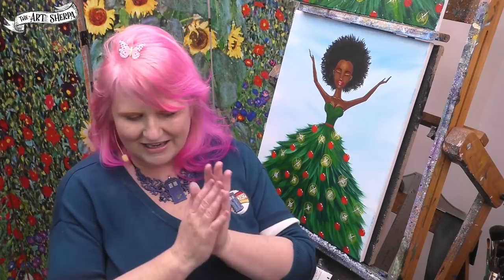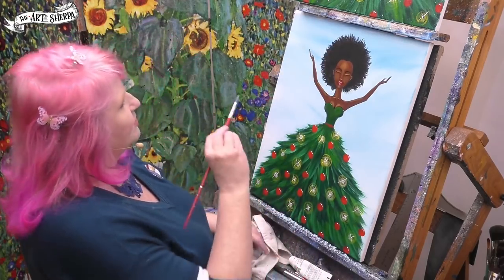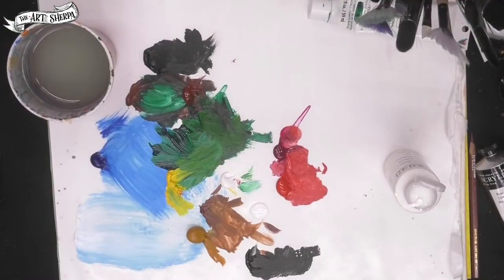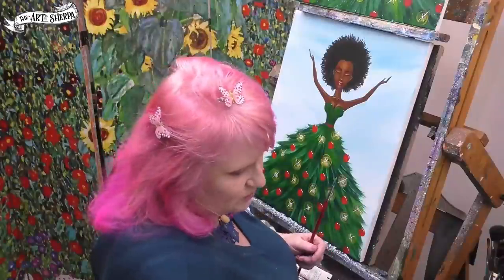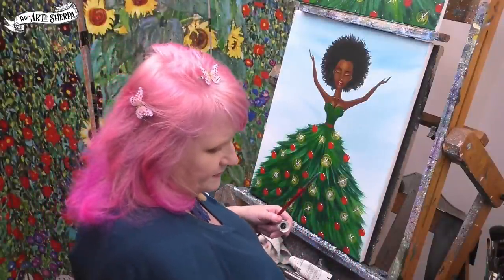You guys ready to do the thing? Now, this next part, I'm going to start out with my number 4 initially. You could do your detail brush. We're going to go through and put greenery, and then a little bit of flowers. This is sort of a crown in her hair. I'm going to need to put out some more green paint. It's the same mixes that you've done in the dress.